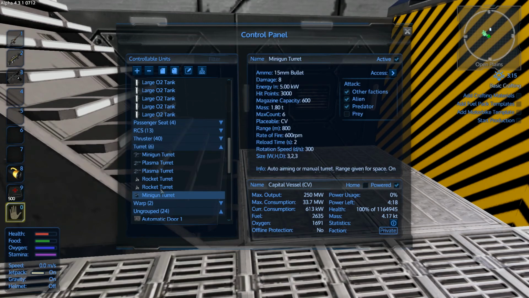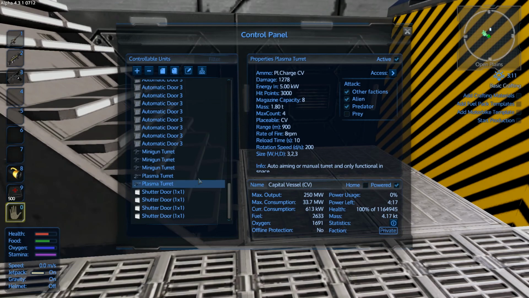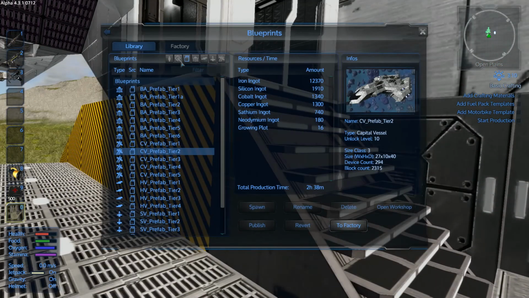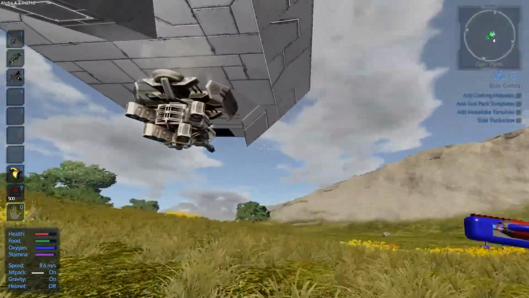There's a minigun turret, rocket launchers, plasma turrets, and is that it? No, as you can see, more minigun turrets and more plasma as well. So this is a really nice design, and this is really awkward, to be honest. It's really strange that the starter prefab requires 13,000 iron and this one needs only 4. That's a bit of a strange thing to me, but I'm not gonna worry about that at all.